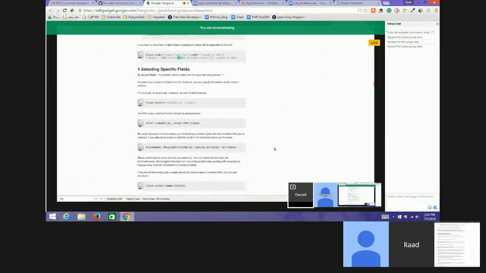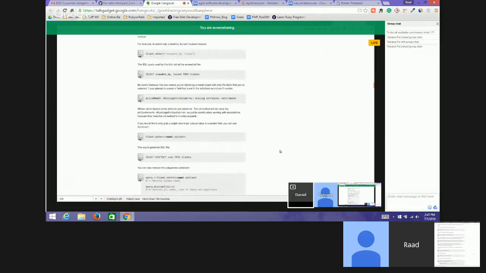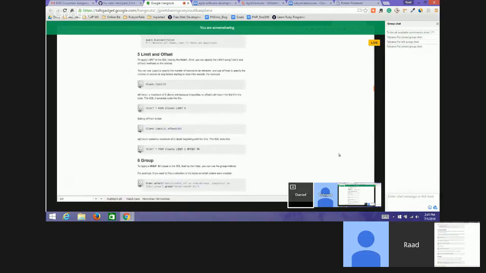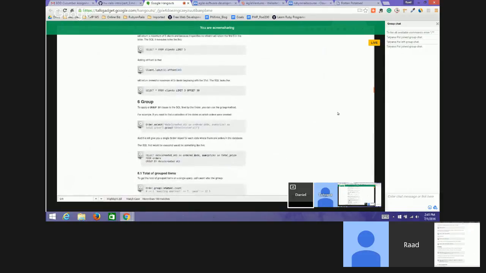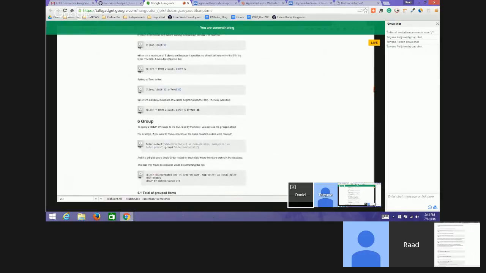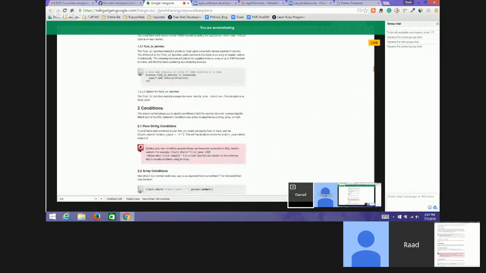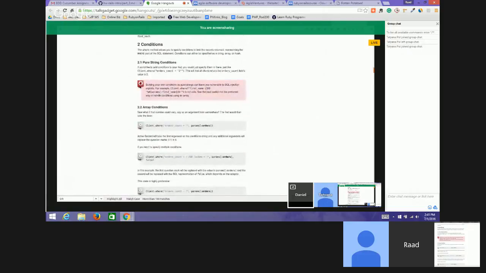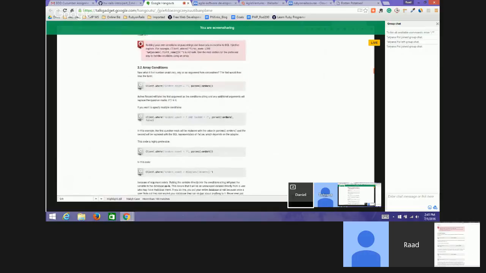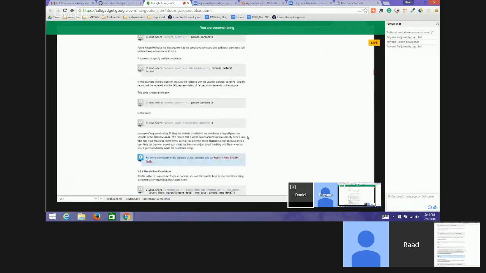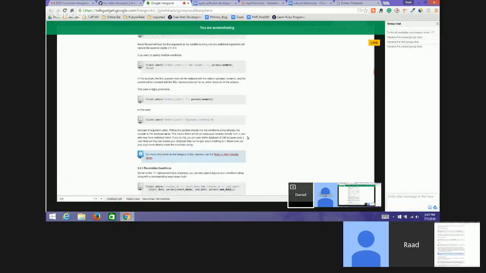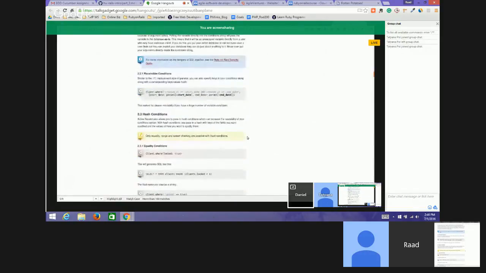Selecting specific fields. Limit and offset. Group. No. Where orders count. Hash conditions.